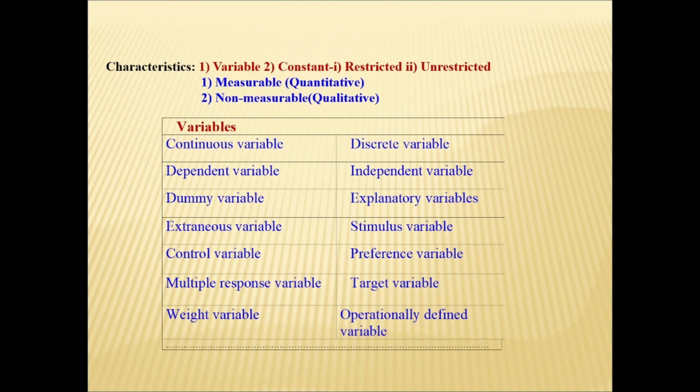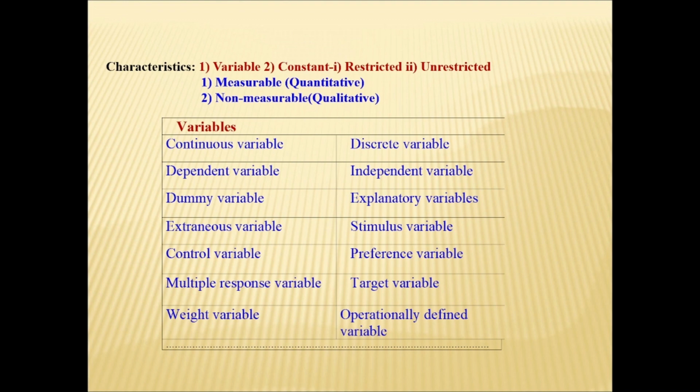Everybody knows the acceleration due to gravity is a constant. Everybody knows the universal gravitational constant is a constant. So the difference between small g and capital G: small g is changeable. It can fluctuate over a fairly wide range, but capital G remains fixed. So that is the idea. We have restricted and unrestricted constants.